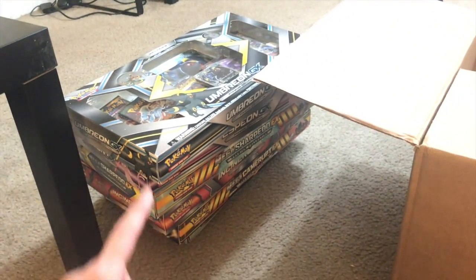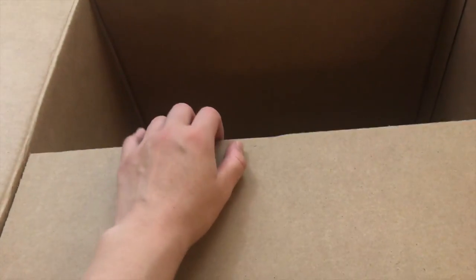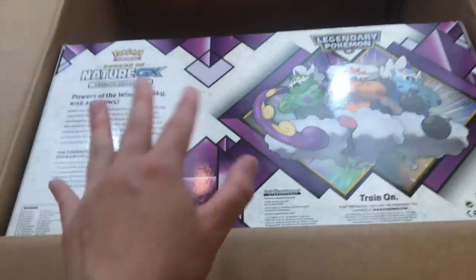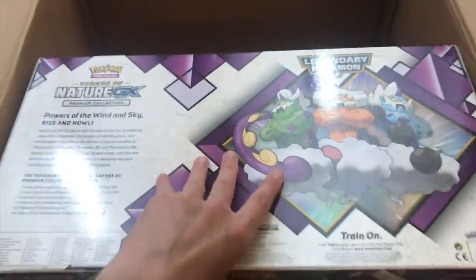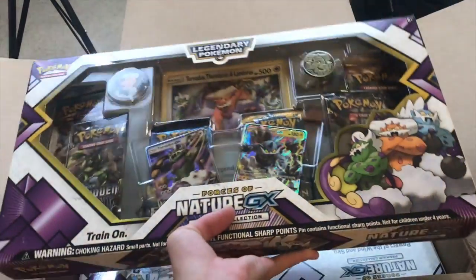All right, so keep that in mind. We just opened up six premium collection boxes. We still have another half of this box. And it is, oh, nice. Okay, so these are the new Nature GX boxes. I've opened up one on the channel before, but haven't gotten to open that many yet. So maybe this is a bunch of them?